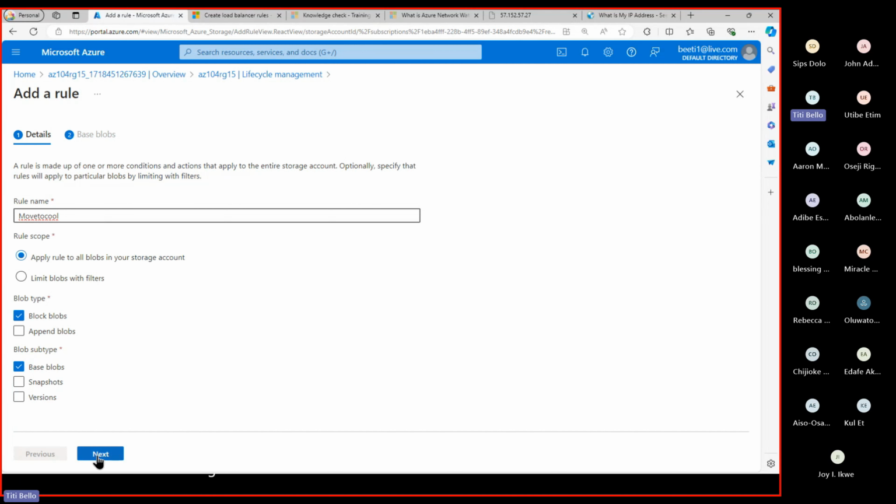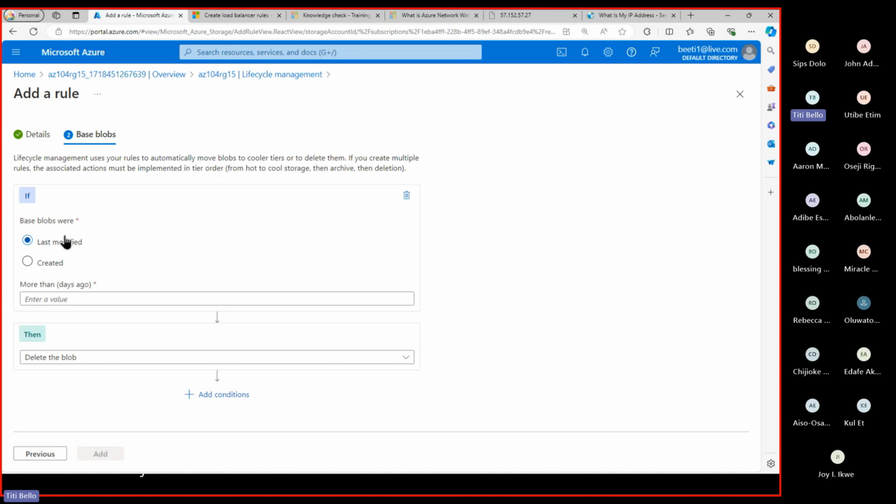So we just click next, and then under here we are going to leave the files last modified was 30 days ago.